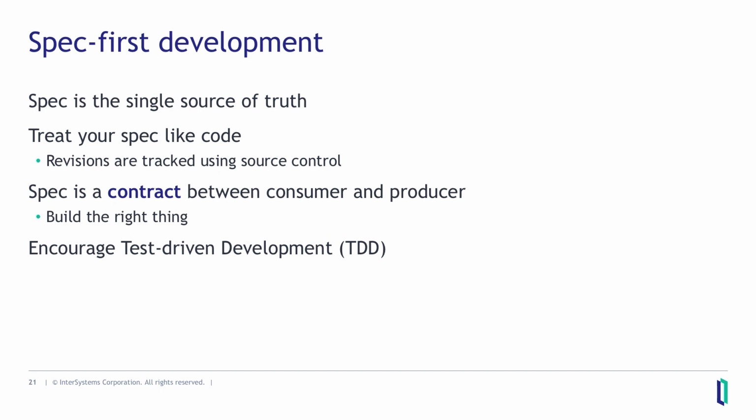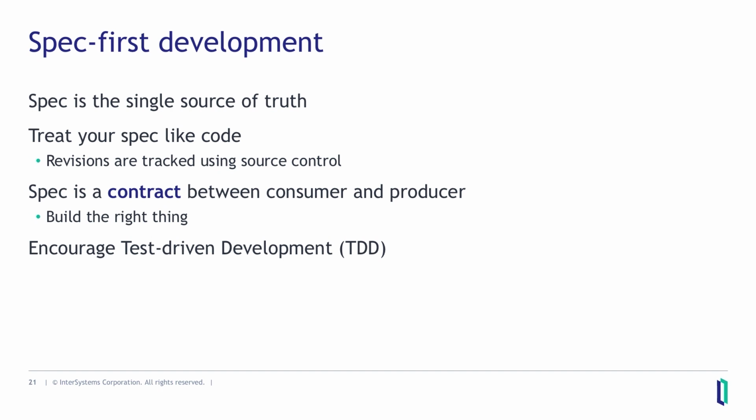And then lastly, I think developing this way actually encourages something called test-driven development, which is kind of a buzzword, but it has become a popular way to develop software. And if you're not familiar, the idea is basically you set up unit tests at the beginning of your development process, checking the functionality of the service. Now, those tests will all fail because your service doesn't exist yet. But as you develop, you continue to run these tests until you get the all clear. And so now you have not only the confidence of battle-tested code, but also the confidence that you've adhered to the spec as it was outlined.